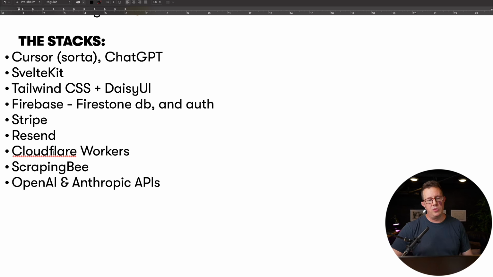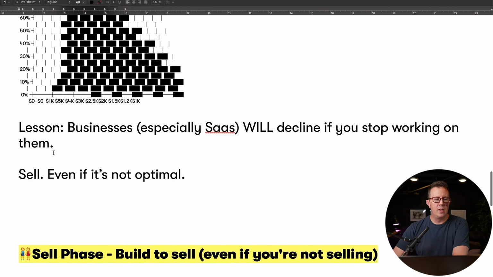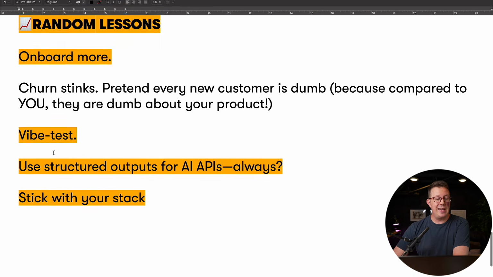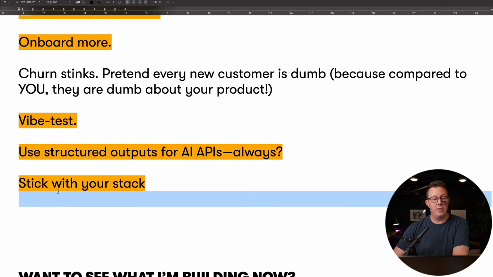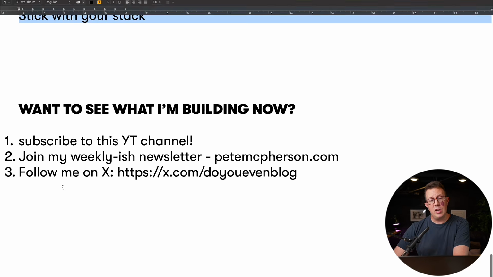Even Cloudflare Workers was like, I've done this before. I don't want to look at Vercel edge functions. I don't know, I don't care. I just want to use what I know. Even if it's a little bit messy, a little bit not optimal, it's what I know. And so I can push things out faster. I can ship product faster with my stack, and I've learned it, I'm sticking with it, and I have no plans to change. And neither should you, even if it's different than mine. That's cool.